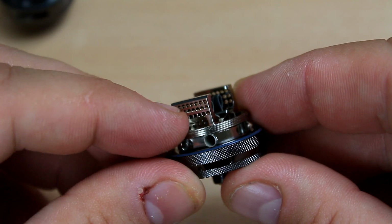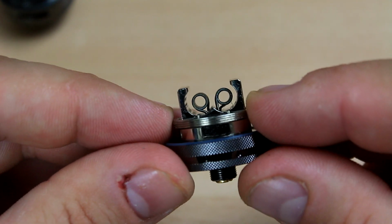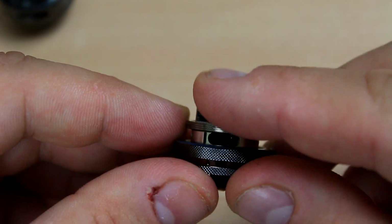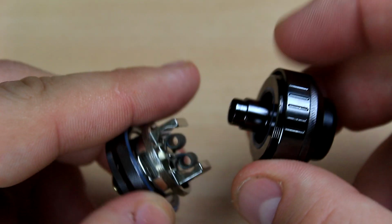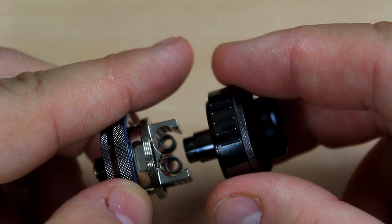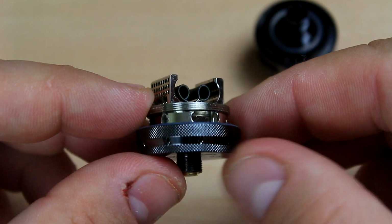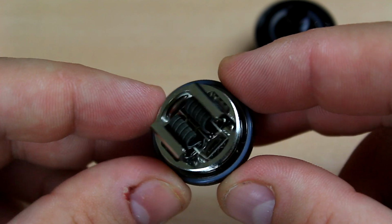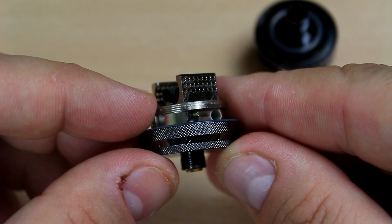Look at all those airflows coming from the side all around the coil to give that really nice angle, and then it's going to pick up straight away through this chimney that is going to be sitting right about there to pick up all that flavor. So yeah, I think we're just going to put some cotton in here. I'll show you how to wick it. It's pretty damn easy. Machining is not bad, definitely.